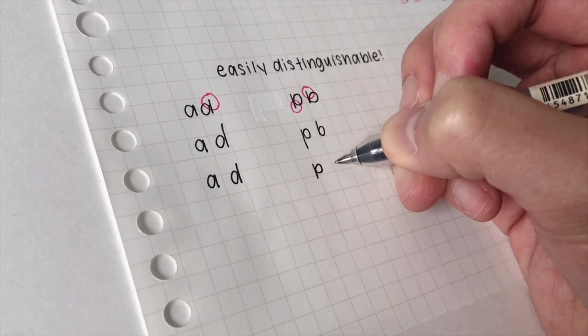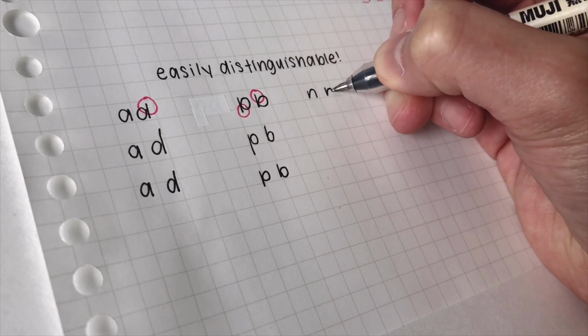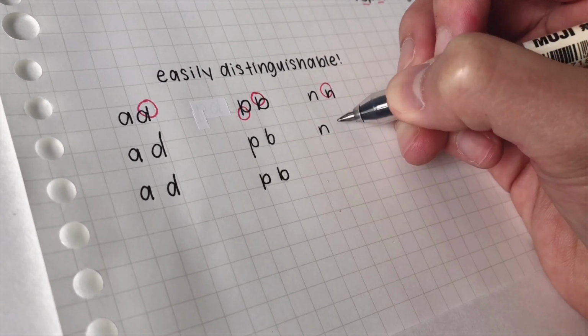Last thing I want to mention is consistency. Whatever style you are trying to achieve, just make sure that it is consistent.